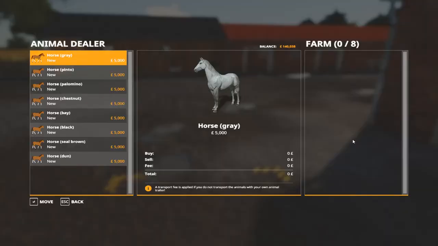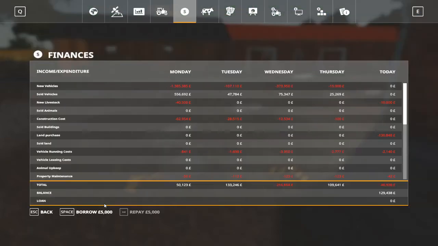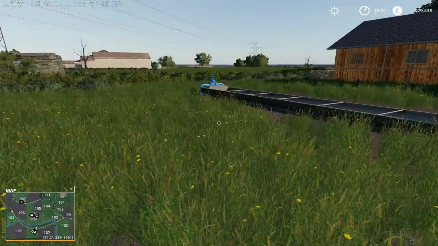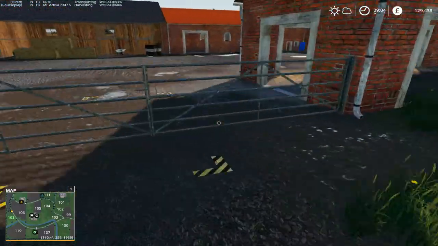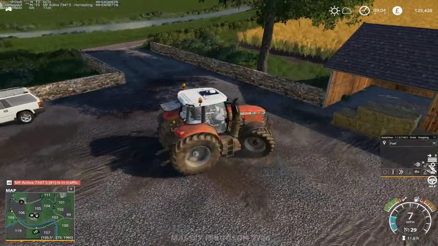Horse barn area is probably here. I'm just going to buy a couple for the minute. I always like the Pintos, don't know why. Okay, confirm. Let's see what the horses take, food wise. Rocky and Velvet. So we've given them oats, grass, dry horse grass. Oh, we can also ferment the horse grass. And carrots. Okay, I don't have any carrots. Oops. That's okay. I'm sure we can get something going for carrots in a bit. Put the water in. Annual pen extension, guys. If you're not using it, get it. It's handy. That's okay. It'll sort itself out in a second.